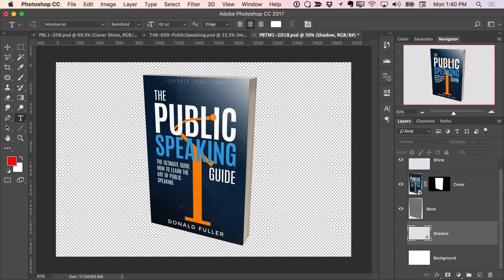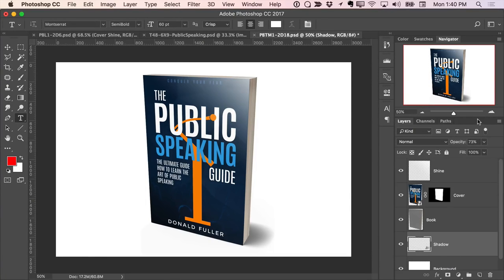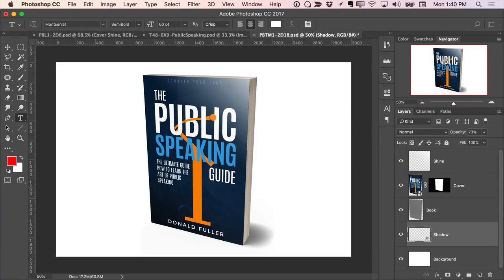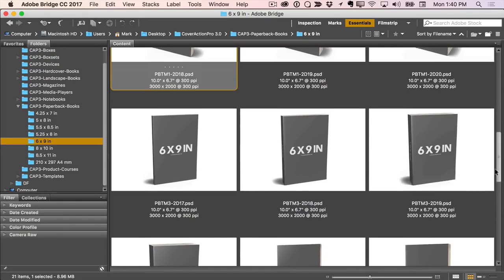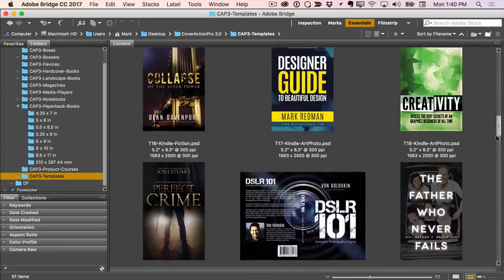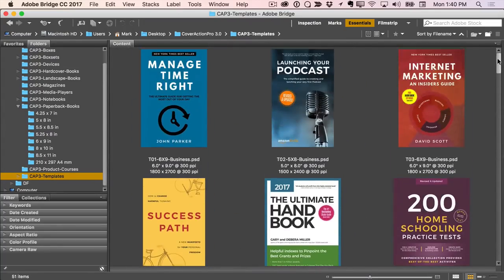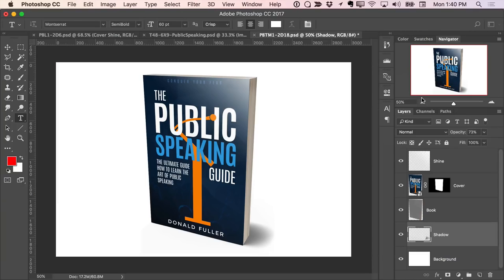And I can't really say that with any other software that's out there right now. There's really not a lot of software that gives you all of these possibilities in just a few clicks. And with all the different cover sizes and spine sizes that are available, you always have a mockup that's going to fit your projects. So let's jump over to another one here. Let's go back to the templates, and I'll scroll down here and let's pick out something else. How about this podcasting template here? I'll go ahead and open that up into Photoshop.